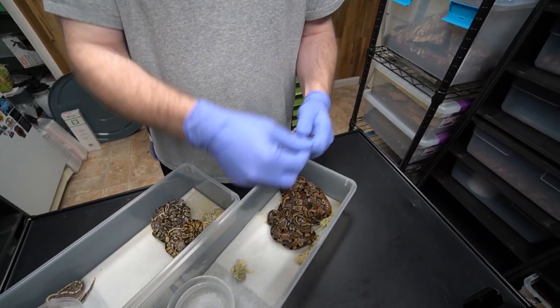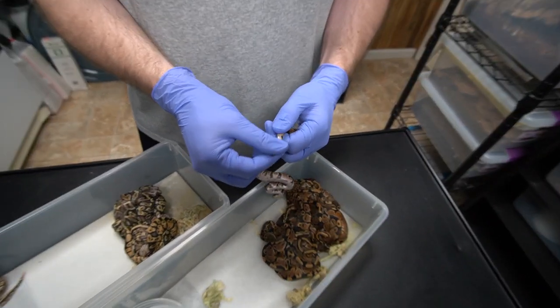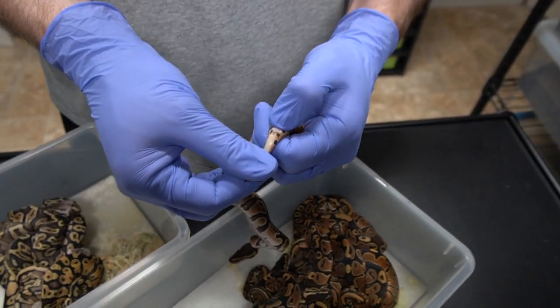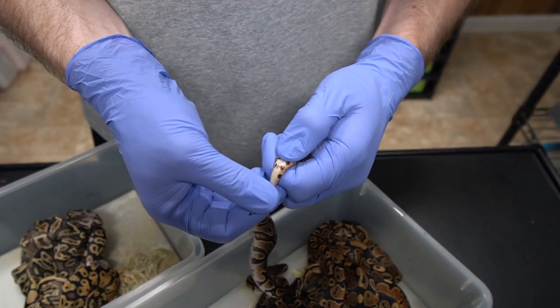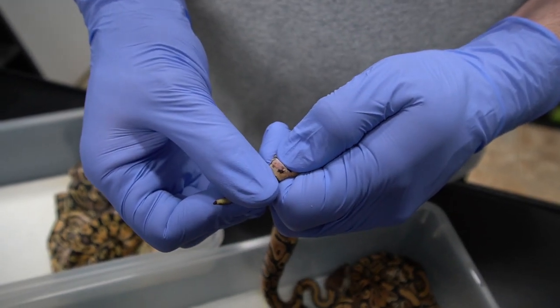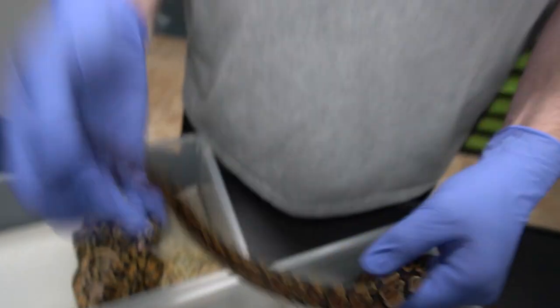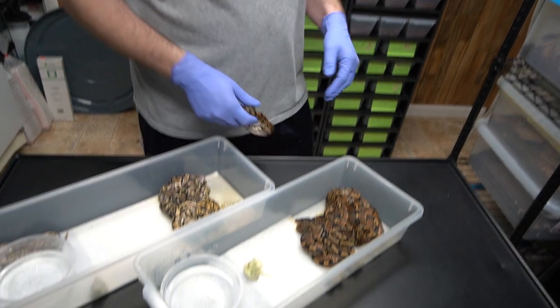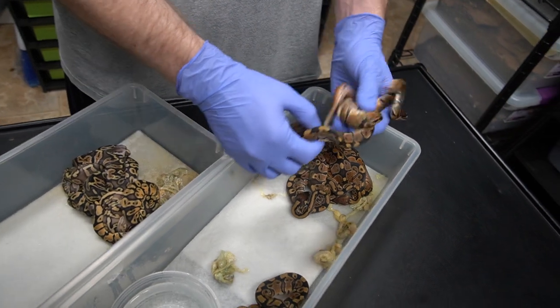So let's see. Explain here what you're doing when you're popping. So I'm gonna do what we call popping. What's pop mean? What you do is you put some pressure here behind the vent, right, with your thumb. Kind of like extend the tail out. It helps if they're not very tense. And you kind of like pinch and push. And if it's a male, the sex organs will push out because you're pushing blood into them. So that's a female. So the hemipenes. We'll sort them later. So that, yes, you would evert the hemipenes by doing that.